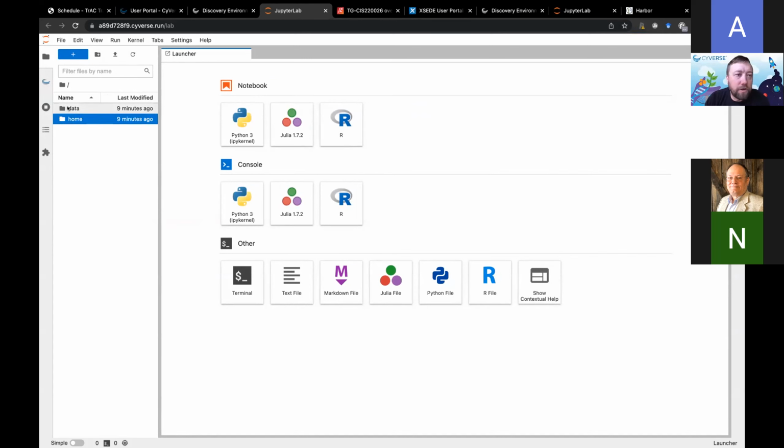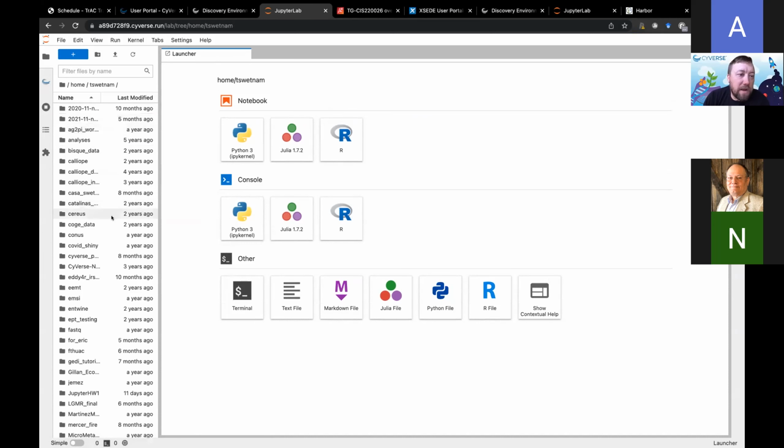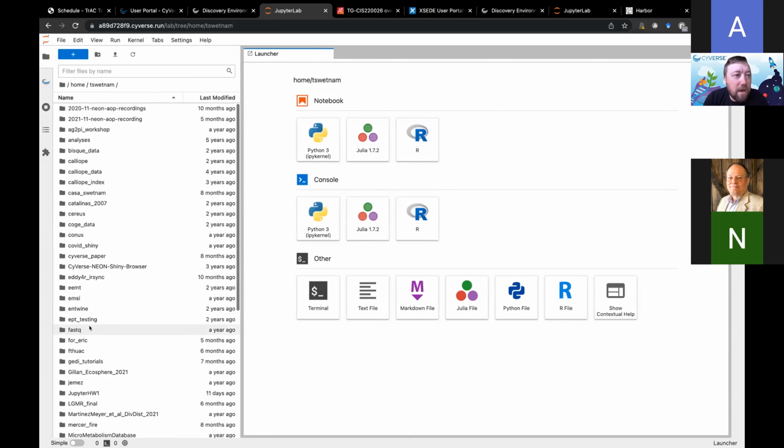There's a home folder and a data folder. The way that we started this app, we didn't put any input data into this container when it started. So we're just putting the basic image up and it starts. If I look inside of the home folder, what I'll actually see is my username in this shared folder. Inside of the username is my data store. So these are all my private files that are in my account.